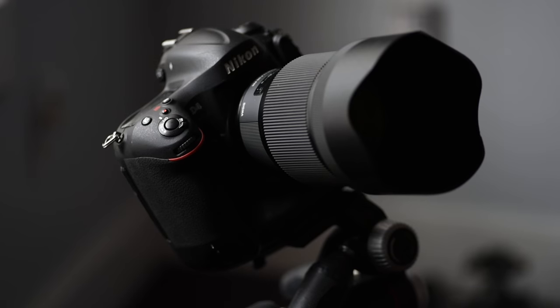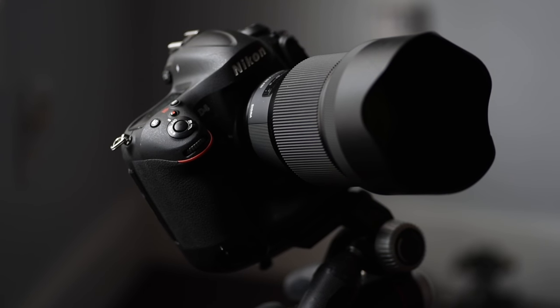This is the Sigma 85mm f1.4, and the praise has just been poured onto this thing like fatty cream into a Dunkin' Donuts or Starbucks coffee. Comparisons of grandeur, like this thing is as amazingly sharp as the Otus 85mm f1.4 from Zeiss, or oh my god, my eyes are bleeding because it's so sharp, yada yada yada.